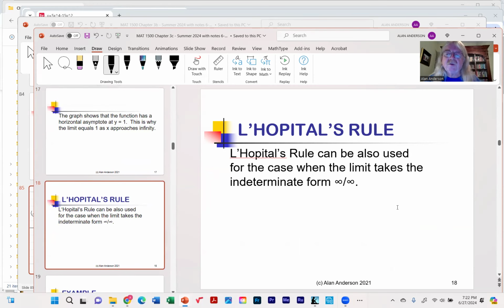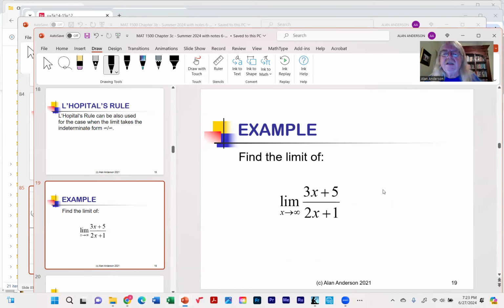Now, L'Hopital's rule is more flexible than it might sound because it also can be used if we end up with infinity over infinity. It's not available for every one of these bizarre cases, but it's available for this one as well. So far we've seen that it works with 0 over 0 and infinity over infinity. Now, this one looks pretty innocuous. The only problem is if you directly plug in infinities here, oh boy. Well, what do we do now?